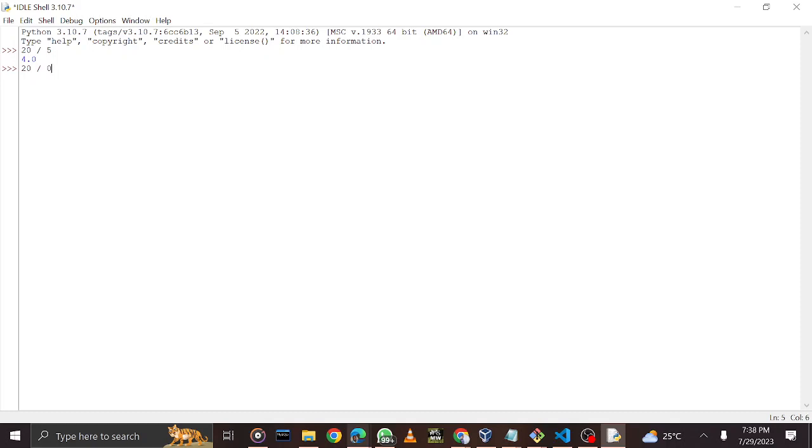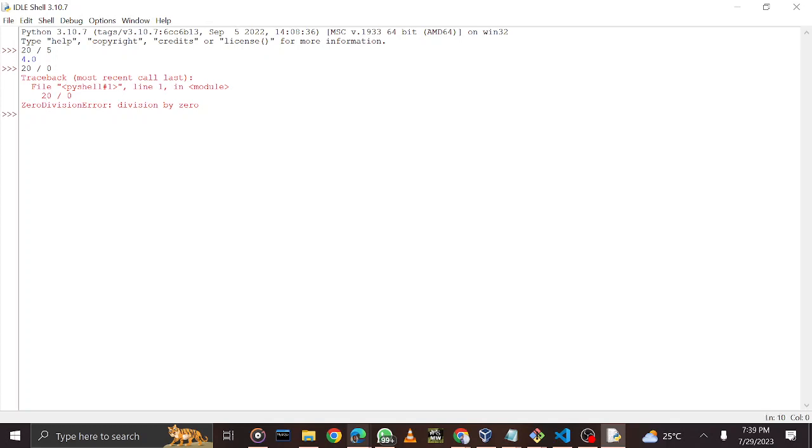Now let me say something like 20 divided by 0. Even from normal mathematics, this is not possible because you cannot have 0 as the denominator. You can't do this in normal mathematics. So it has been added to Python in such a way that it's going to throw an error, and this is the error here. They call it the ZeroDivisionError. When we explain the keywords that we use in Python for this, I will use this as an example.